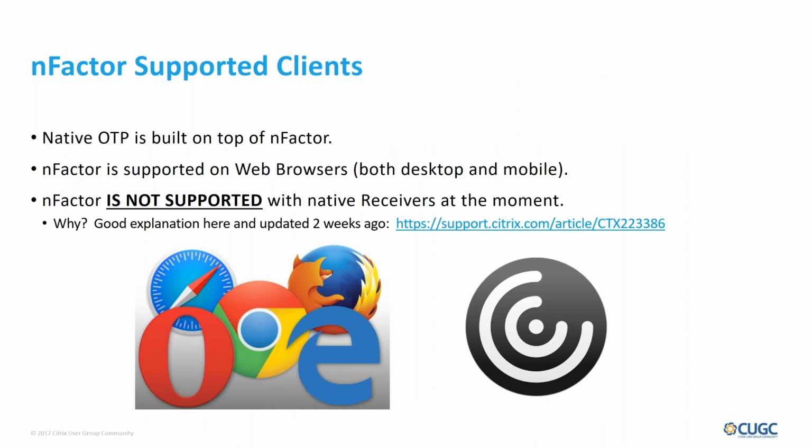Check the var log ntpd.log to help troubleshoot any type of time issues you have. The other thing is about nFactor support and the clients that you use. Native OTP is built on the back of nFactor, right? So nFactor is supported on web browsers, both desktop and mobile, but nFactor is not supported with native receivers at the moment. And your next question is going to be, well, why?